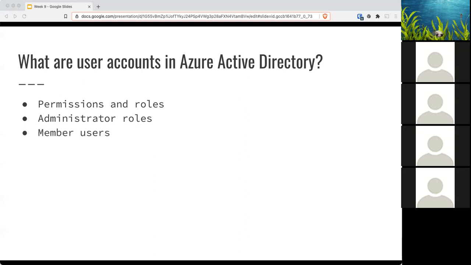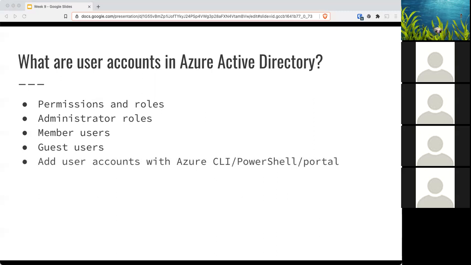You have the member roles. You have the guest users as well. So as you see, there's really 3 roles that exist: admin, member, and guest. You can add users through the CLI, through PowerShell, and of course, through the portal itself.